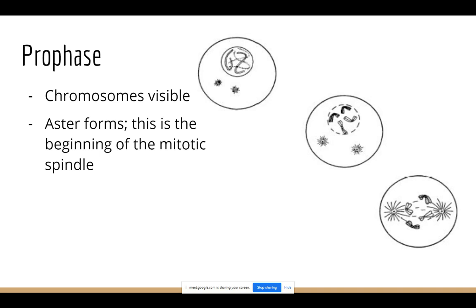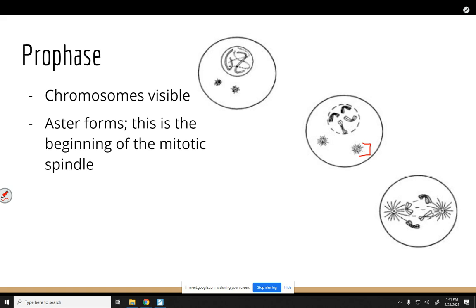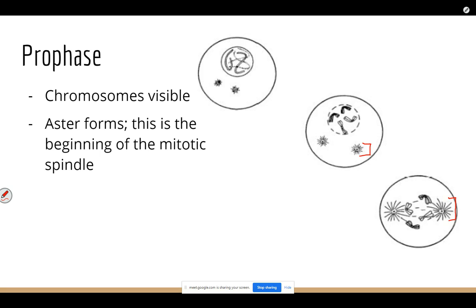The spindle is a rearrangement of the microtubules in the cytoskeleton just to help with this process of division. And then once division is done, the spindle breaks down and some of those proteins can be reused to build other parts of the cytoskeleton. Okay, so the word aster literally comes from a word that means star. So it's this early form of the mitotic spindle that looks like just a little starburst. That's the aster.